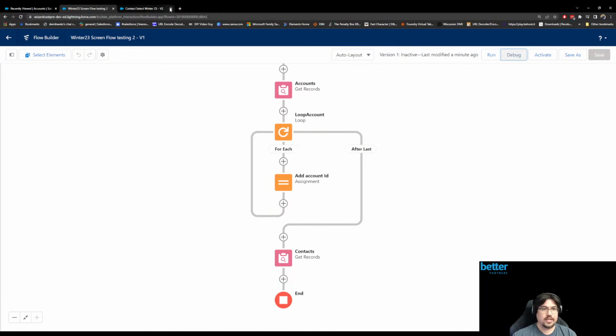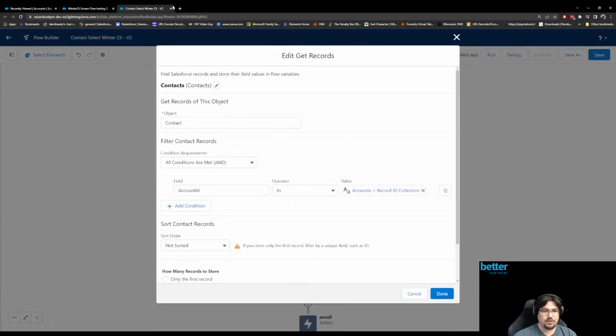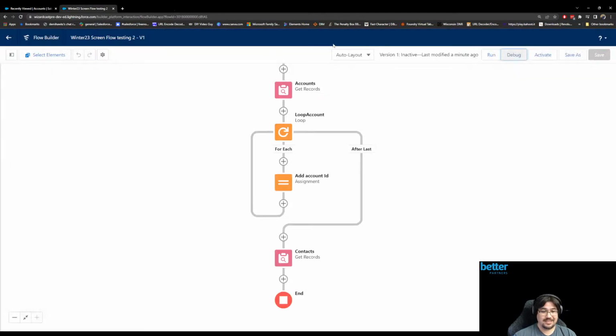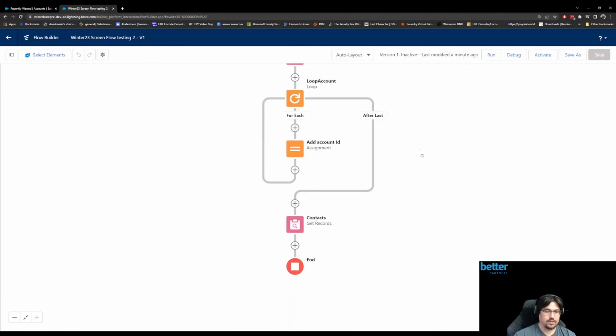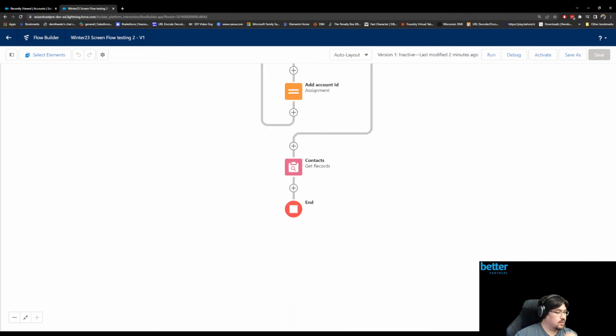But the trick is you can't use full records. I used IDs because I think that's the simplest thing to do, a bunch of IDs in order to grab the particular contacts. But we could have done where we go grab everything where it has these domains for emails or something like that. That should all work.